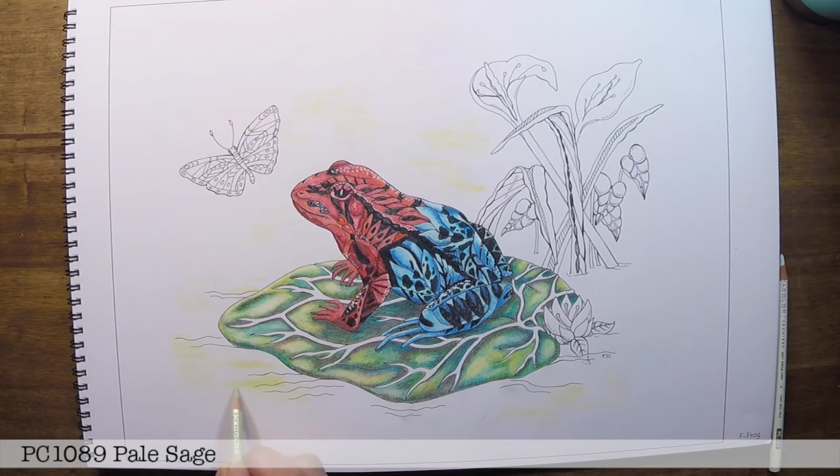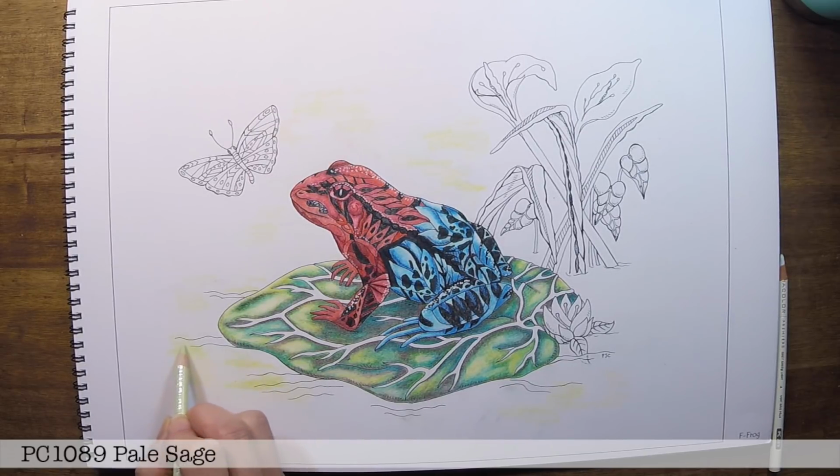For the water, I'm going to switch to a pale sage since I want it to be just a bit darker than that gray-green light was giving me up in the sky.